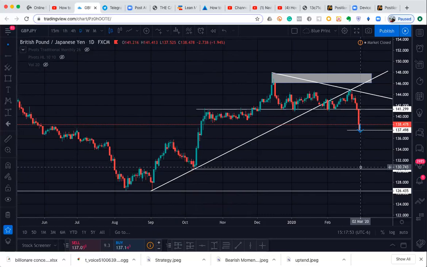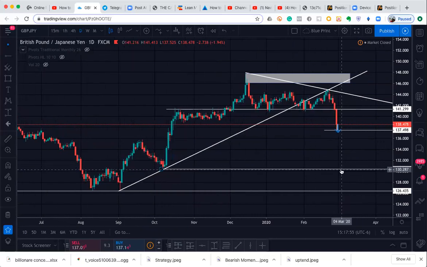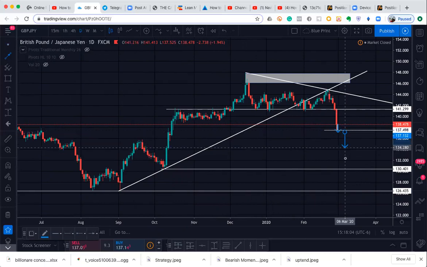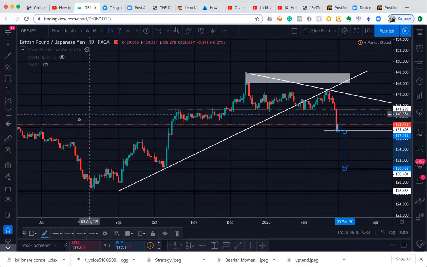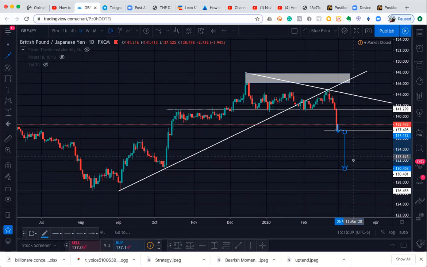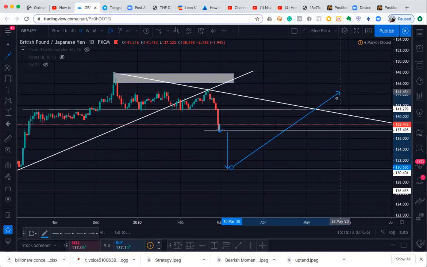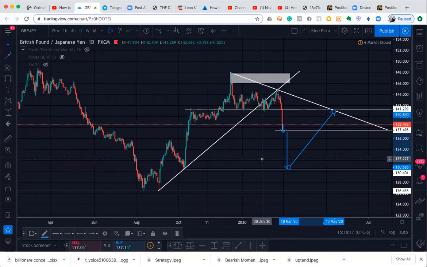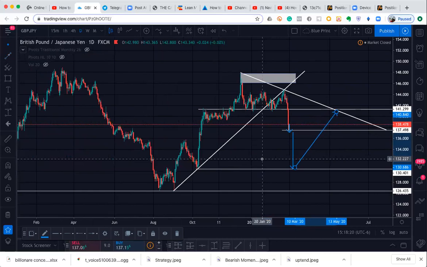When price gets back here, it very well is going to do this. It'll go here, go down, hit here, and then go back up to here, back up to test our trend line. But in the meantime, we can eat off that going down. Yeah, we can eat that.